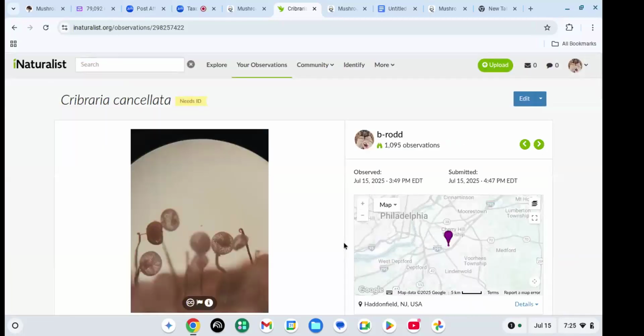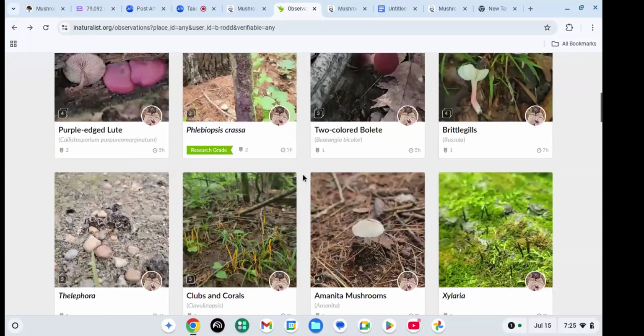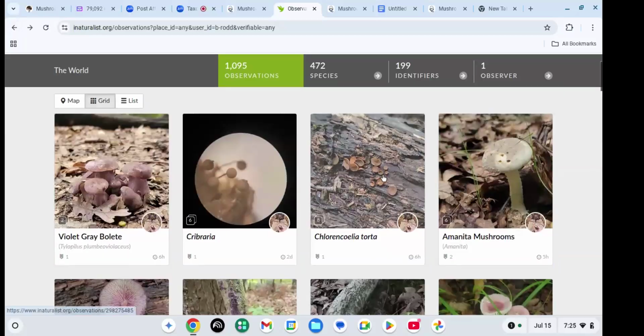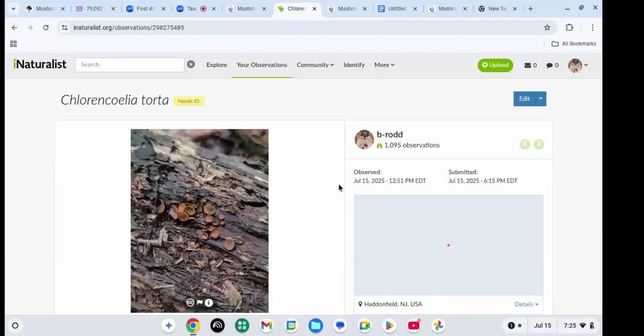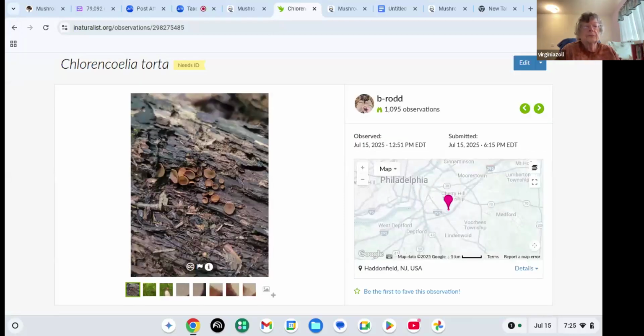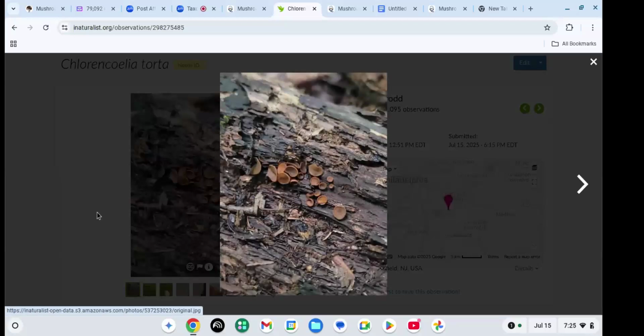I'm zoomed so far in. I've found so many things. I should have made a list. So I found this Ascomycete today, and I put a name to it. It's kind of tentative, although I found the name first, and then I checked the micro, and it looks pretty good. That name, let's get back to it.